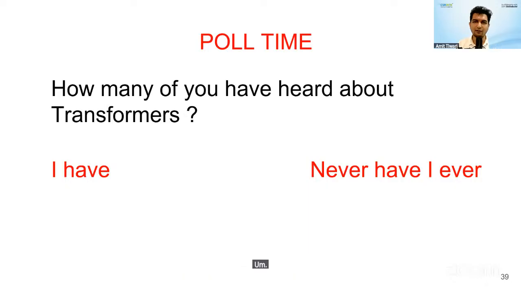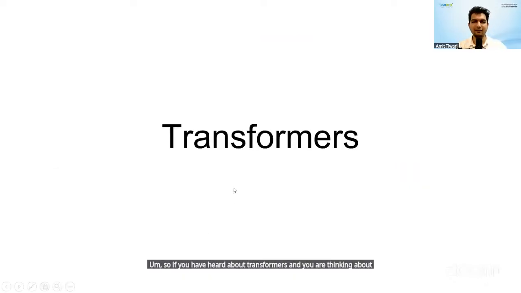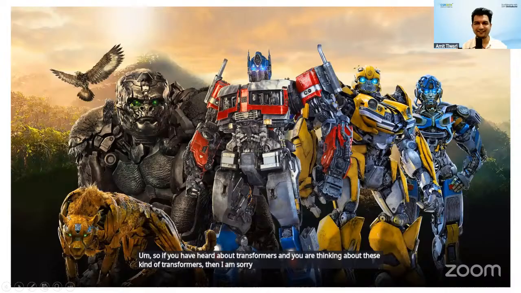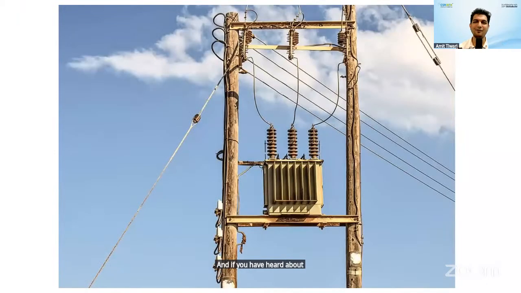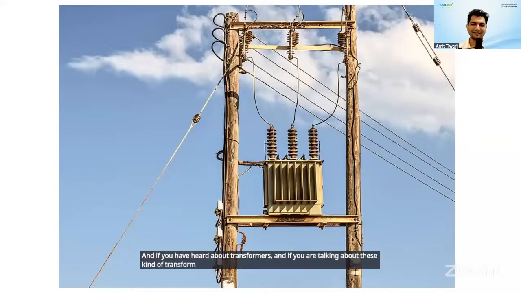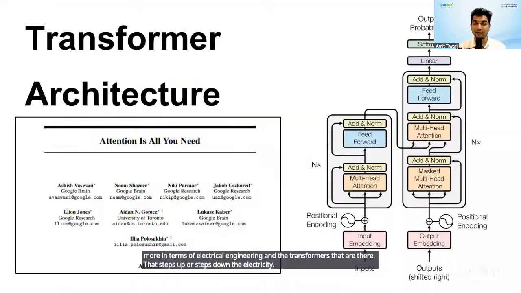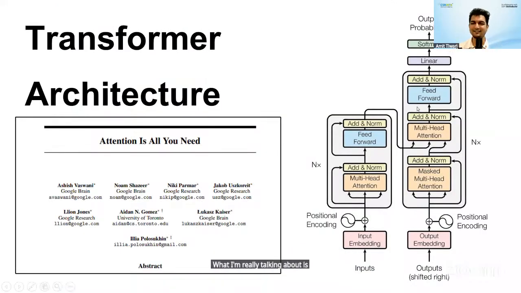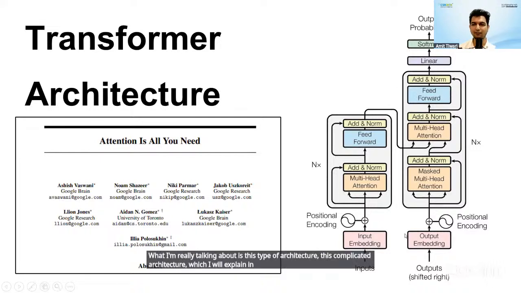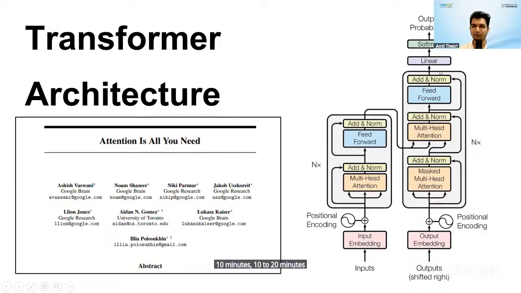So if you have heard about transformers and you are thinking about these kind of transformers, then I am sorry that these are not what I'm talking about. And if you are talking about these kind of transformers, then also these are not what I'm talking about. These are more in terms of electrical engineering, the transformers that step up or step down the electricity. What I'm really talking about is this type of architecture, this complicated architecture, which I will explain in very simple terms in the next 10 to 20 minutes.